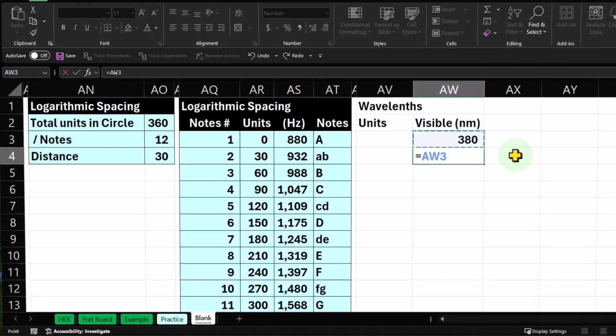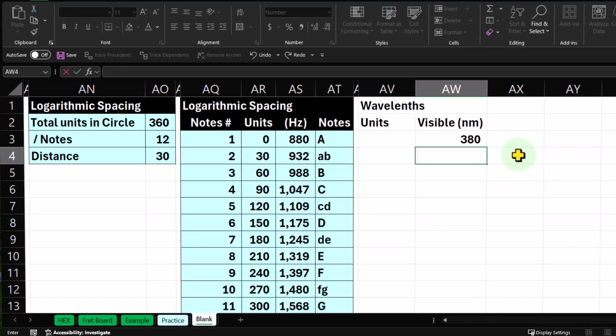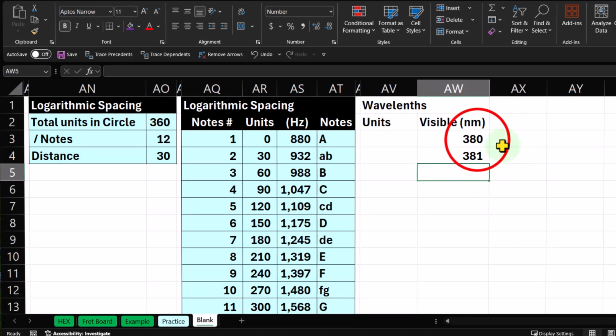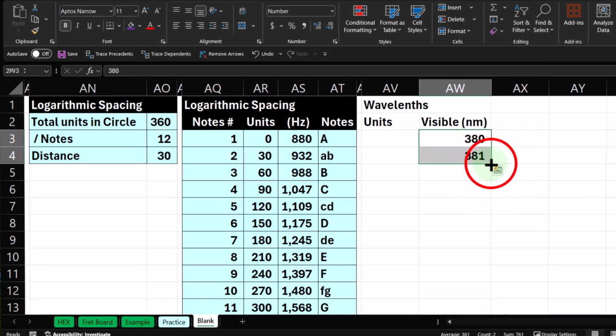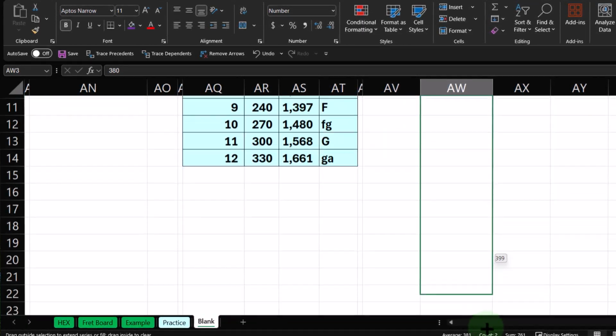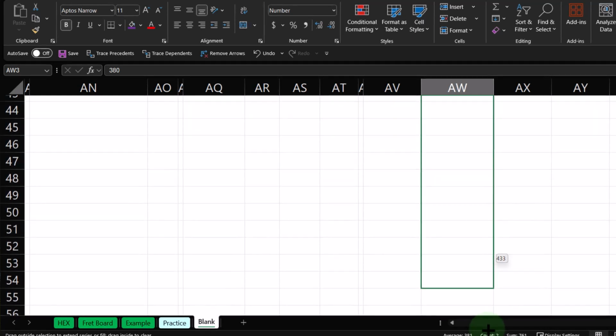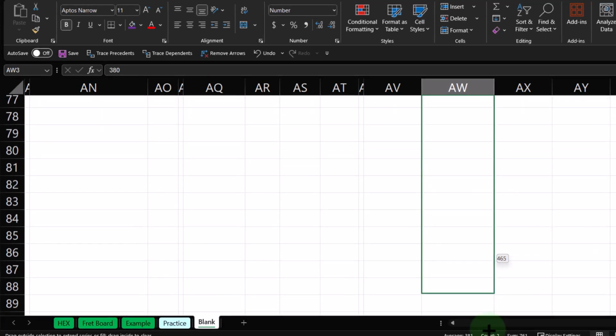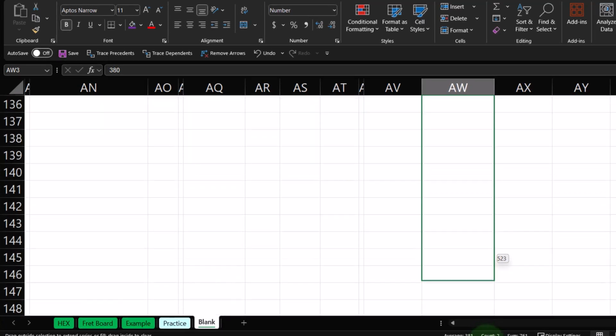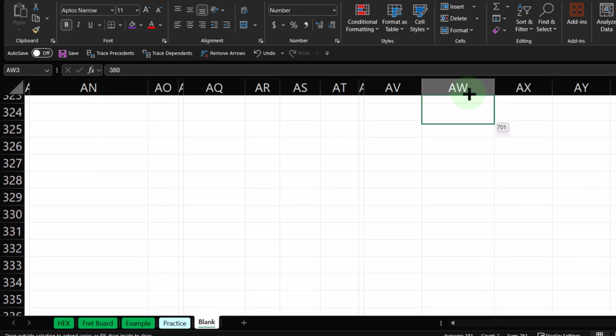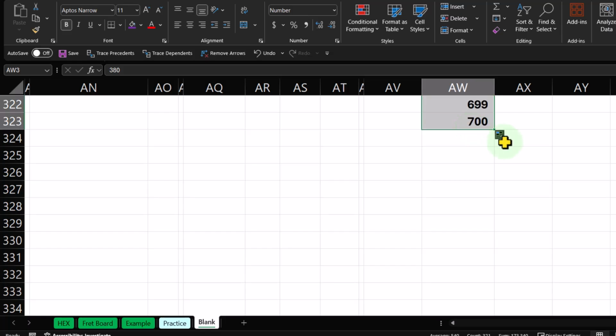So 380, we could say, let's just type in 381. I'm going to select these two, and I'm going to go down till I get to 700, which is the ending point of the length of light measured in nanometers that human beings can basically still detect. So I'm going to go on down. That's the spectrum that we're going to want to convert into a circle.